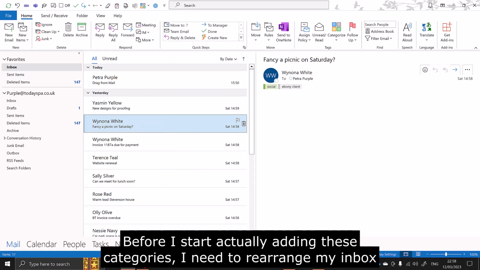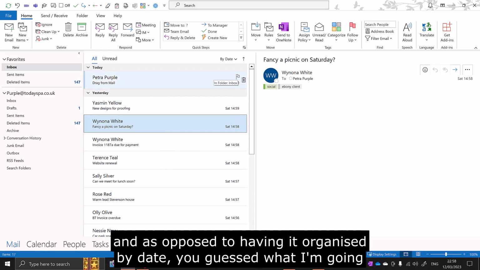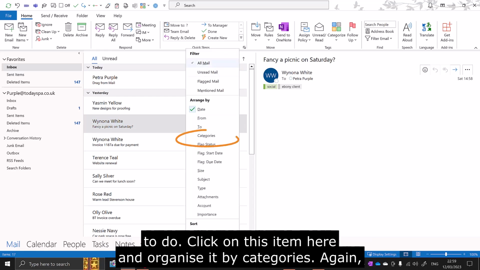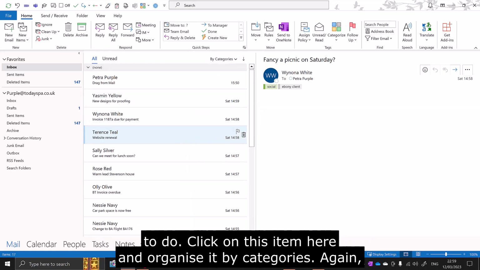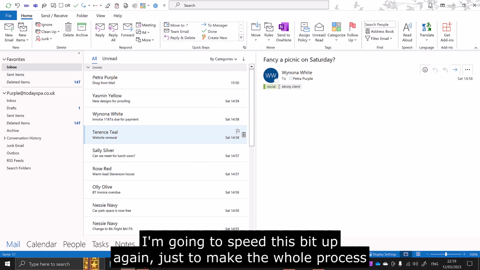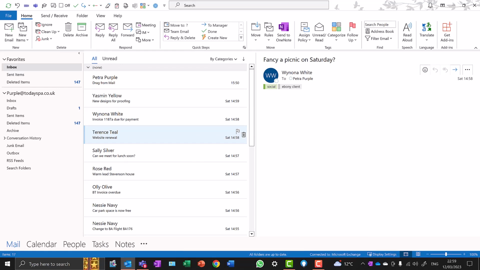Before I start actually adding these categories, I need to rearrange my inbox. And as opposed to having it organized by date, you've guessed what I'm going to do. Click on this item here and organize it by categories. Again, I'm going to speed this bit up just to make the whole process a little bit quicker.